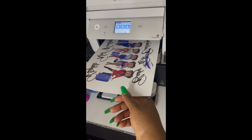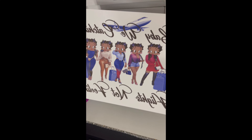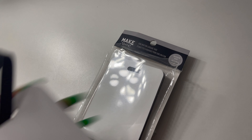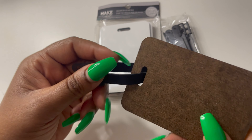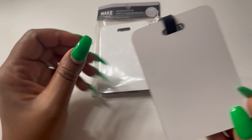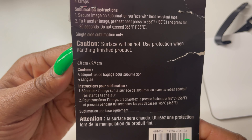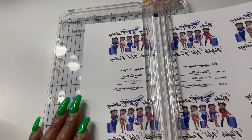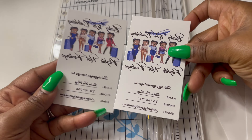I'm just gonna use the regular image and I'm just winging the size — I'm gonna make it the same size as the paper, which is 8.5 by 11. Here I'm just gonna click Show Print Border so I won't make my image too big. Now that I'm done I'm gonna go ahead and print using my sublimation printer, and I'm gonna flip the image horizontally.